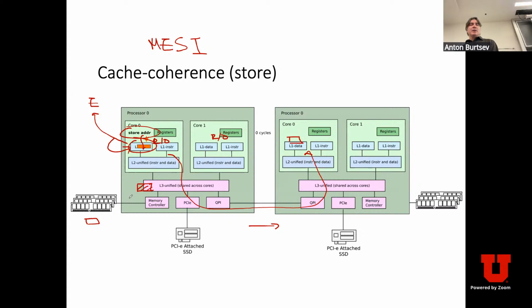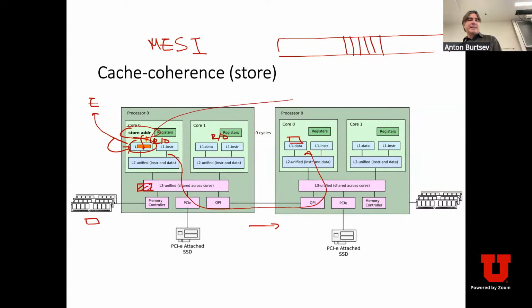So memory is split into cache lines. And if cores try to access a single cache line, it will be temporarily given to a specific core, for example, in the exclusive state, which allows the core to do a write or a read. If another core tries to do a load, let's take a look at this example, it will move this cache line from exclusive to a shared state. And typically it will also be written back into the memory.